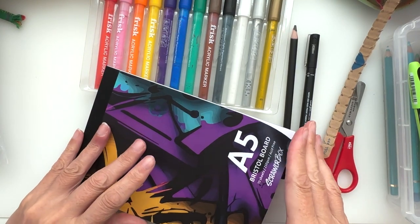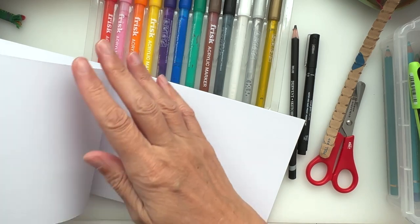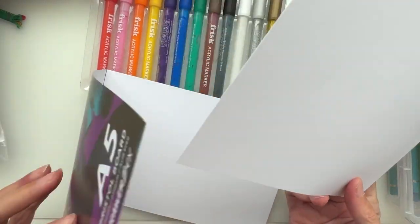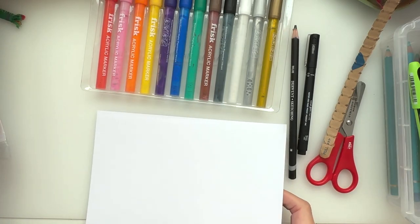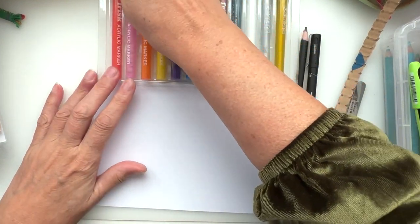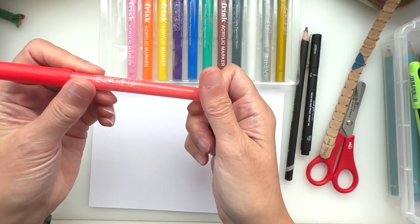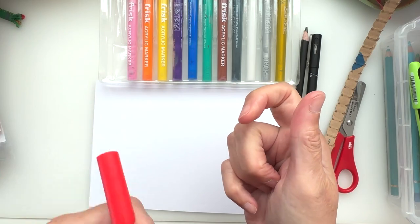What I will do is this sheet will be reused and repurposed — I promise I won't waste it, it will be used for something else. So the first one down is going to be red. I like that — you can actually see through the barrel to see how much paint you've got left. Cool!